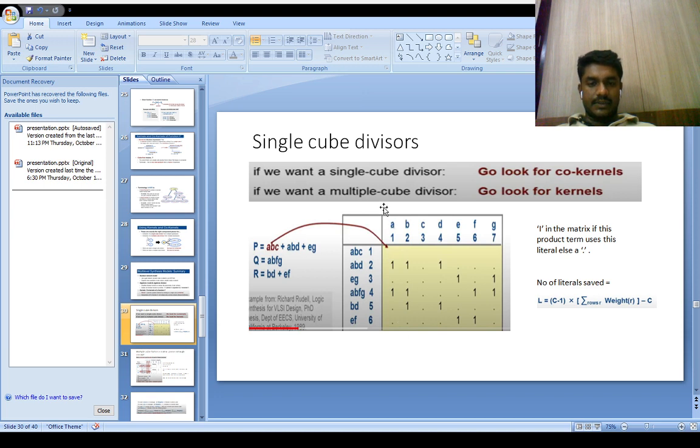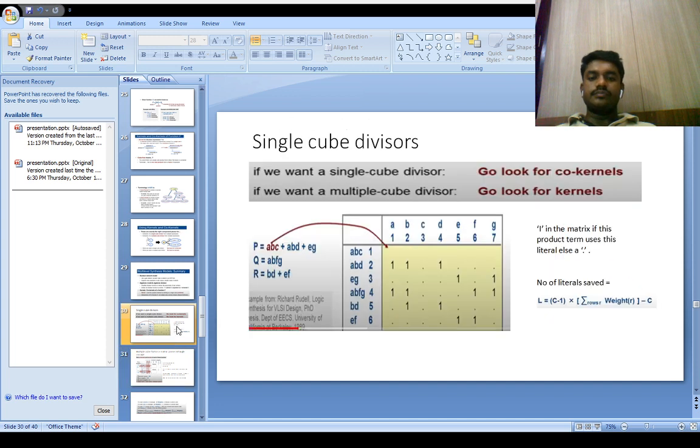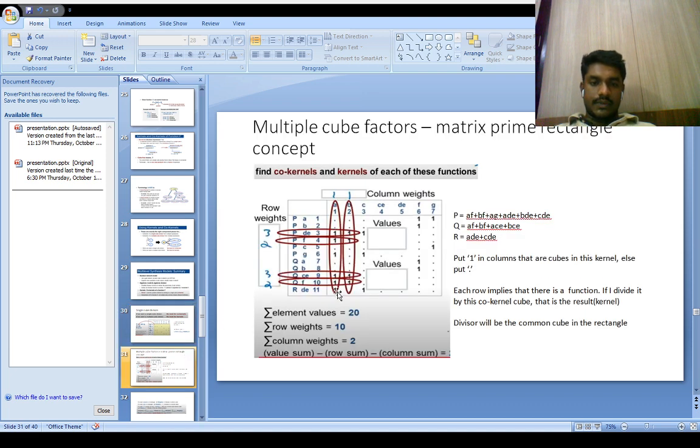Now we will be mapping this, and the B value we will map like this. So like that we will be mapping A and B, and here we have given it row wise. Now we will take it row wise, and as we have given, we have to get the common things row wise and column wise, and we have to get the maximum rectangle. This is the maximum column, this is the maximum column.